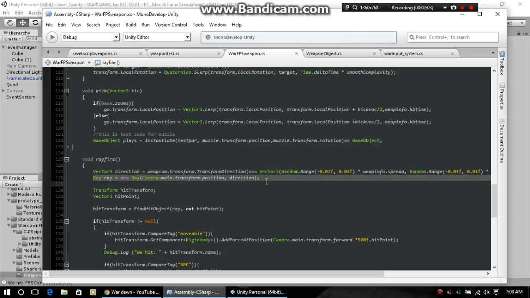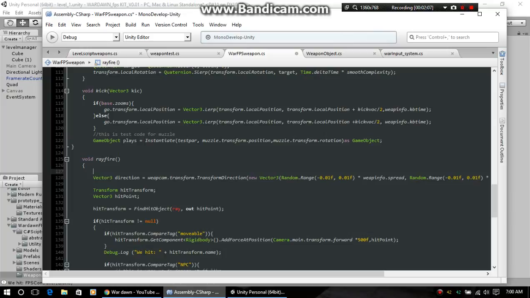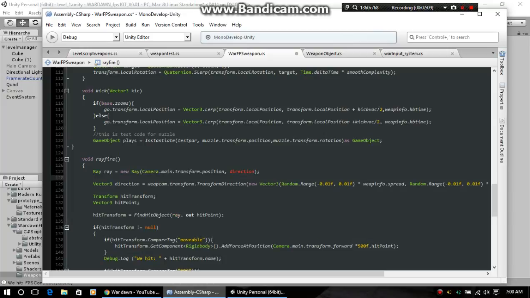Because if you put this right here and, let's say, cut and then put it up here, well, guess what? It sort of kind of works, but the problem is, see, the reason why it's red is because it doesn't exist until it hits this line right here.